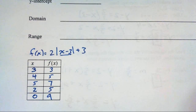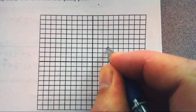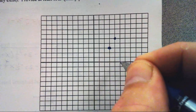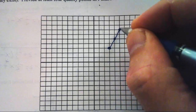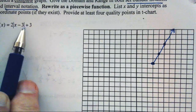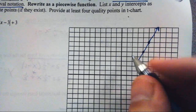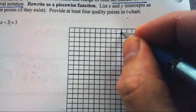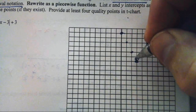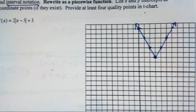Transferring those points to our graph: we have a point at (3, 3) — our most interesting point — then (4, 5), (5, 7), and this looks like a line as we continue because the absolute value of x minus 3 won't change sign to the right of 3. We also have (2, 5) and (0, 9), which mirrors the right side. The graph is complete.